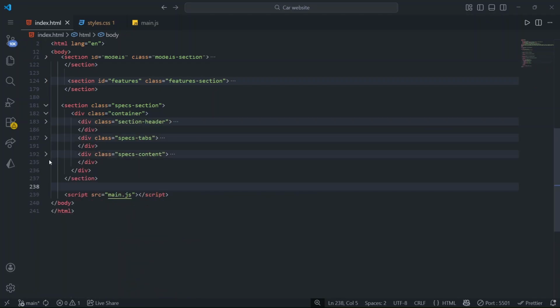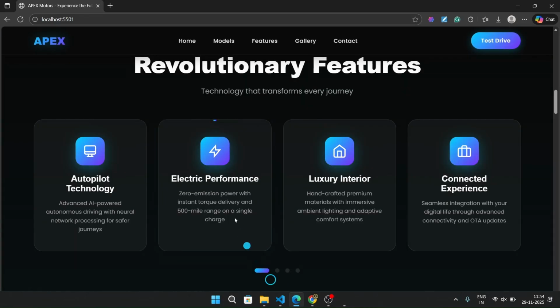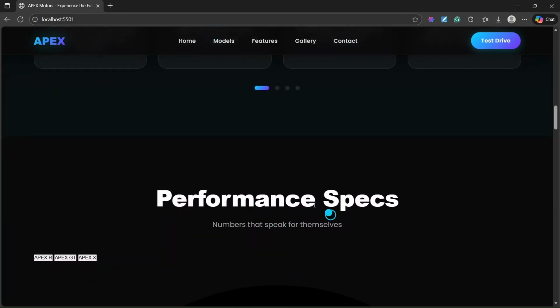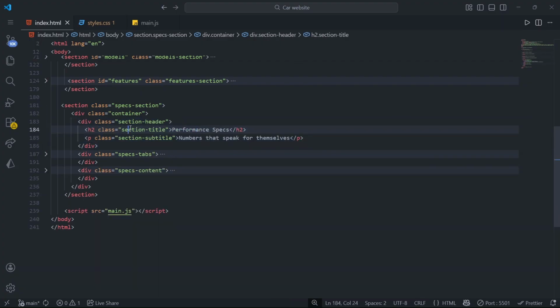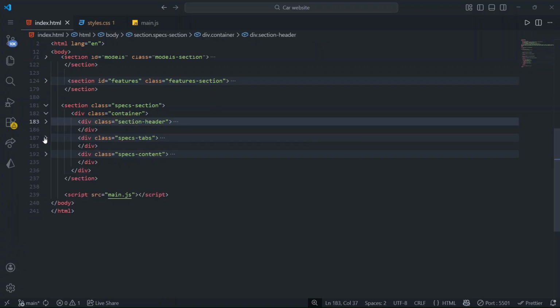Here we have a div for the section header like we added for the others. You can see that the styles apply automatically because we have used the same classes: section title, section subtitle, and section header.